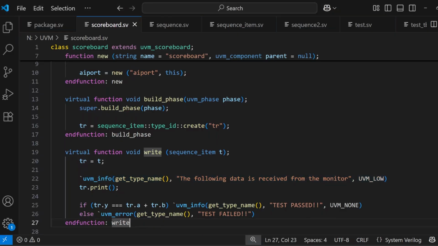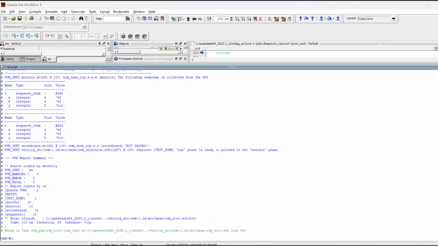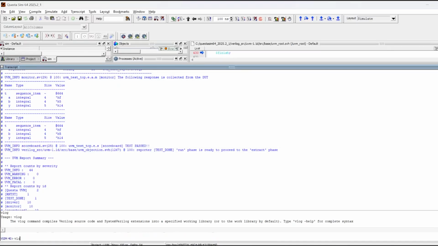Just want to ensure that the code is saved. Let's compile the top level.